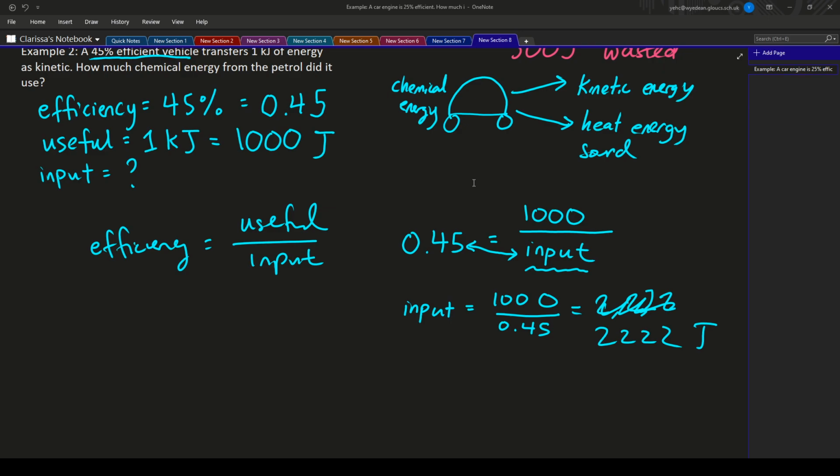But remember, you guys are really good at identifying what's useful and what's wasted in the case of the TV and the kettle. None of these examples are harder than that. It's just taking the time to really think about it rather than grabbing the first number that you see and holding on to it as, oh, this is going to be the useful one. So it's thinking it through, making the list, and then substituting it in, fine-tuning it if you need to, and then giving your final answer. So I'll put the answers up in a moment, just so you can check through your answers until you're happy with it.